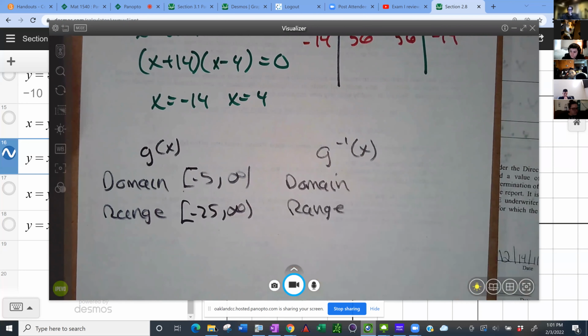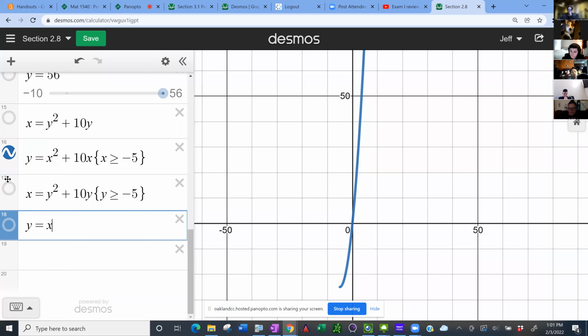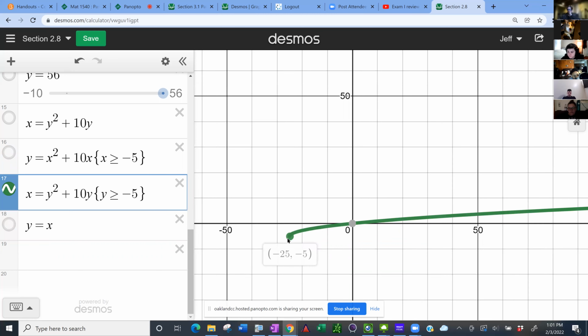If you're to look at the inverse function, you've got this. What's the domain of the inverse function? Where does the graph start along the x-axis? Trying to keep my button on this to highlight that, but it starts at what x value? Where does the graph of this begin along the x-axis? Negative 25. Negative 25.